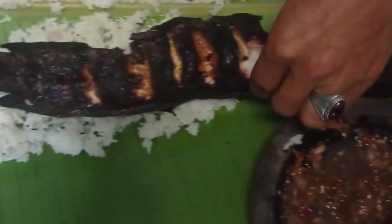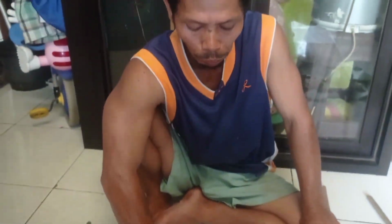And this is the fish that I have grilled. The aroma is fragrant, the meat is tender, plus the chili sauce from traditional spices picked directly from my yard. Can't wait to eat it. The aroma tempts my appetite.